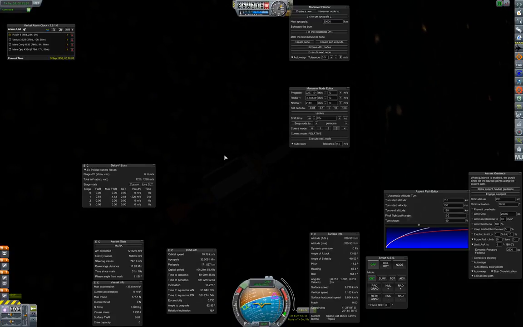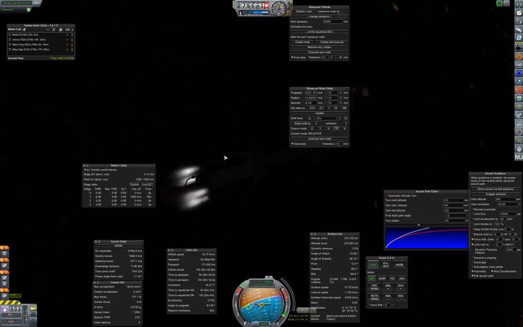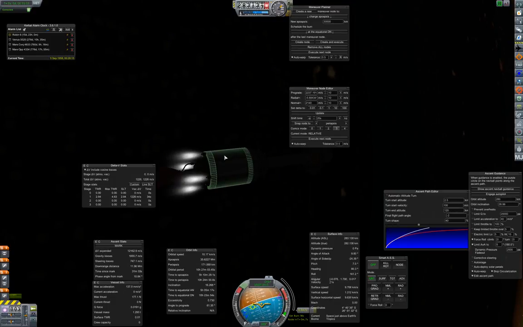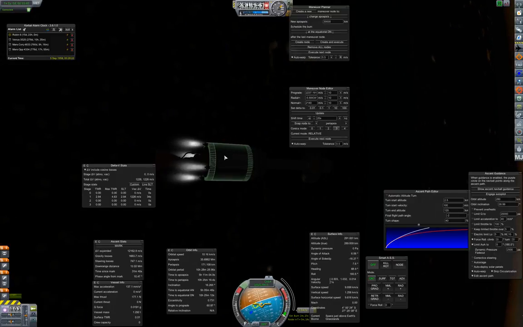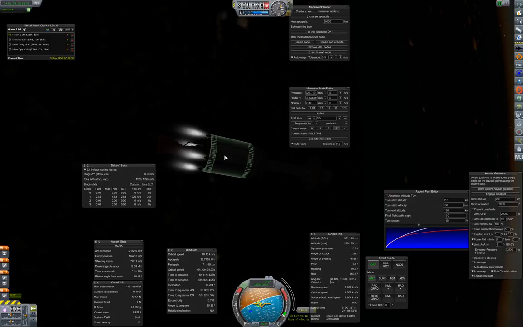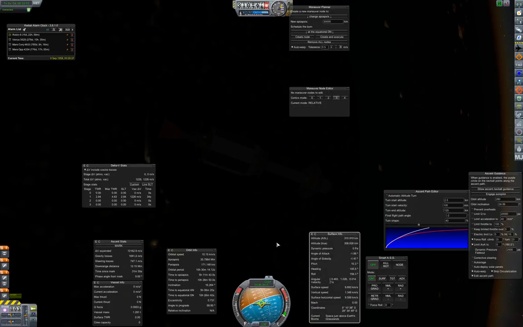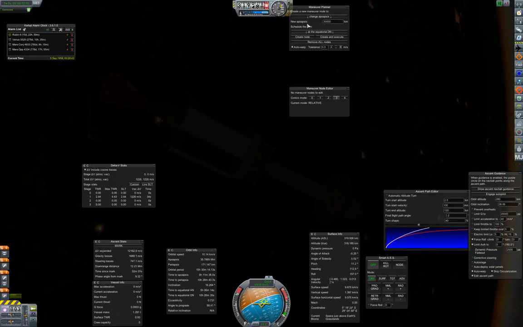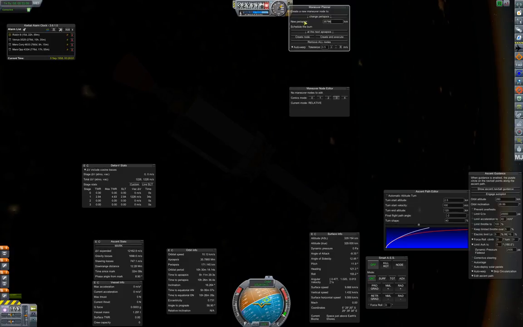So, we need to go ahead and burn RCS until we've got our desired apogee. Which is 35,786. Okay. Now, we get to go ahead and set up our circularization node. So, we want to change periapsis at the next apoapsis, 35,786. Create the node.